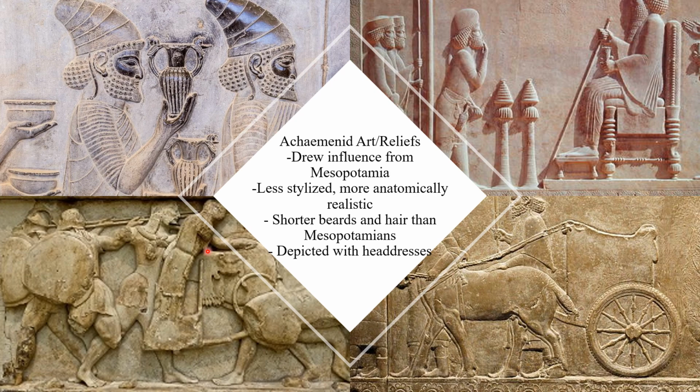We also see some scenes of Achaemenid warfare in the bottom section of this slide. You can see that they're giving attention to the muscles of their subjects, but they're doing so in a way that's more anatomically accurate and realistic than that of the Assyrians, which was much more stylized. We also see the Achaemenids displaying their male subjects with headdresses of some kind. These hats here may have been helmets, or they may have been hats that were worn as a sign of modesty to protect their hair.